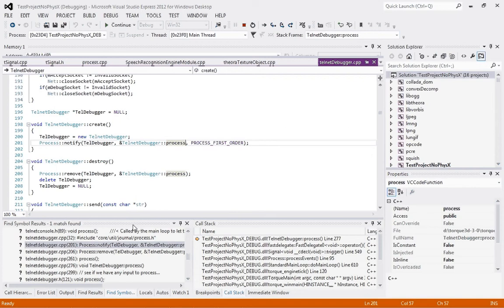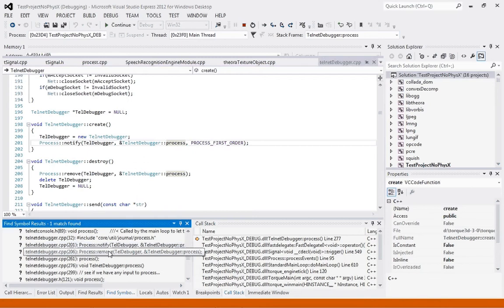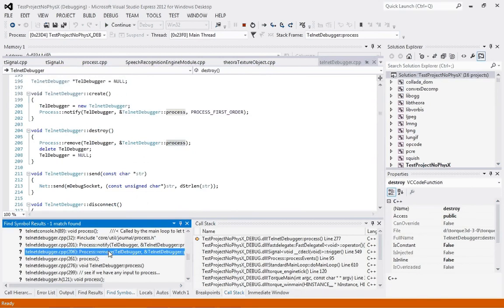And then this is something I didn't note before. In terms of signal processing, if you want to remove something, usually there's a remove object or something similar to that. In this case, this remove is called in the destroy function. It'll remove that function pointer from the list. So basically, it'll take a person out of the room. It'll basically say, okay, well, you have to tap all these people on the shoulders, but not this person anymore.